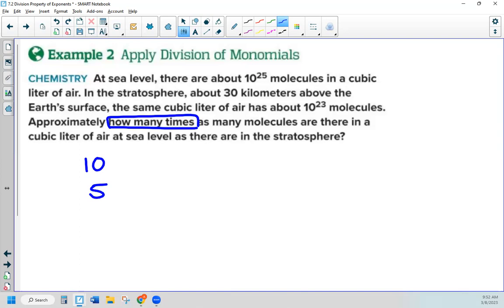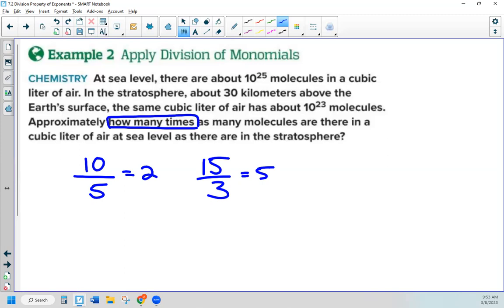Instead of wording it as how many times we have to multiply 5 to get to 10, the way that we compare numbers is by doing ratios. Ratios are fractions, right? So 10 divided by 5 gives me 2. This tells me that 10 is 2 times bigger than 5. It works with any number. 15 and 3. How many times bigger is 15 than 3? It's 5 times bigger, because if I add 3 to itself 5 times, it's going to give me 15.